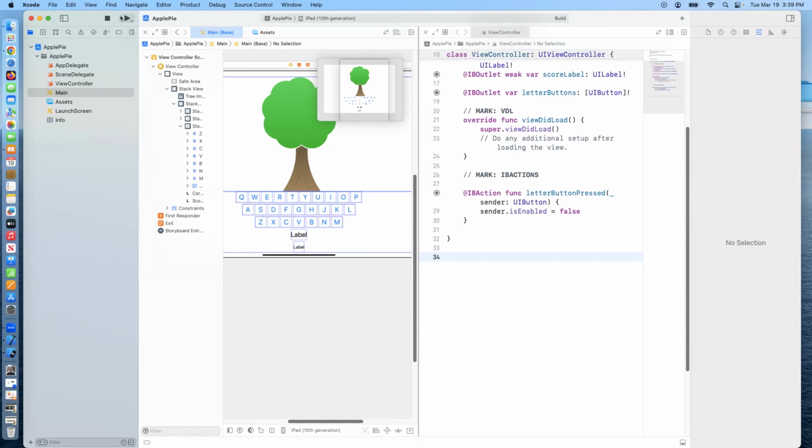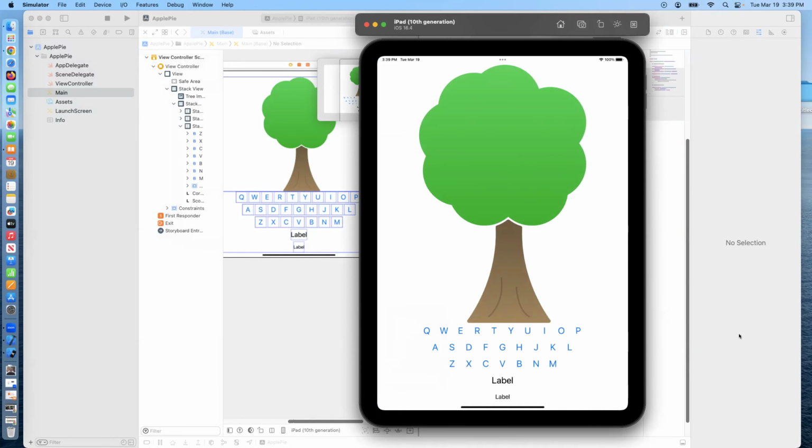So hit the run button, get the simulator up on the screen here. There it is. I'm going to go ahead and tap, and notice what happens to the button after I tap it. So you can go through, it works when all the buttons become disabled after clicking them. So if you can do what I just did, you're good. Yep.